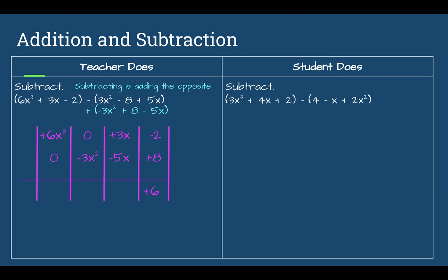So negative 2 plus 8 is positive 6. Positive 3x minus 5x is minus 2x. 0 minus 3 is minus 3x squared. And 6x to the third plus 0 is 6x to the third. By doing this again, I already have it in standard form. That is my final answer: 6x to the third minus 3x to the second minus 2x plus 6. So one extra step at the beginning, but then it's back to our process of addition. So it really only gives you one thing to know how to do.